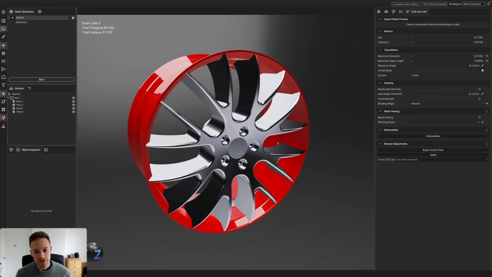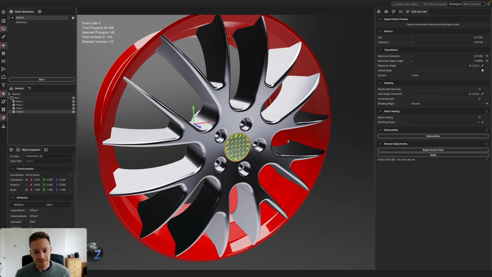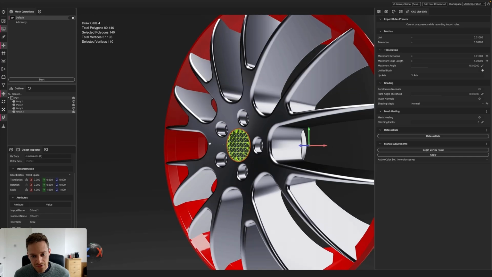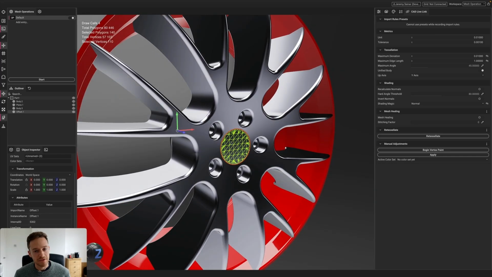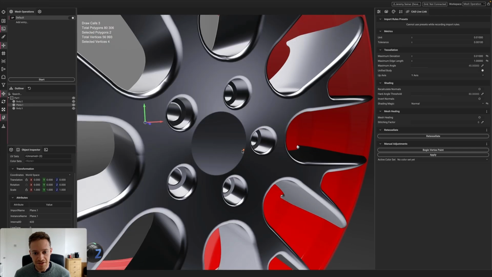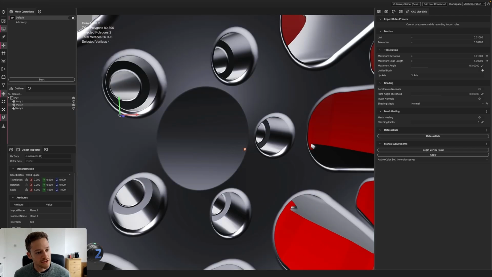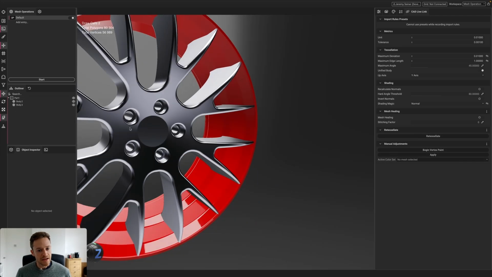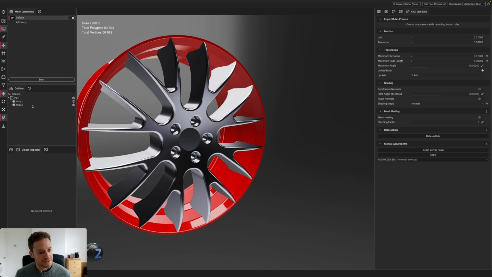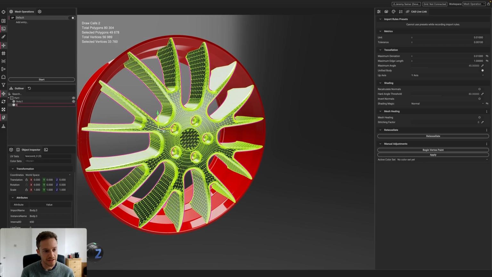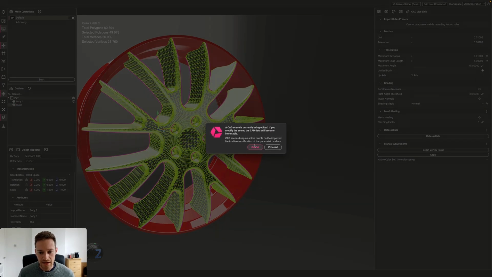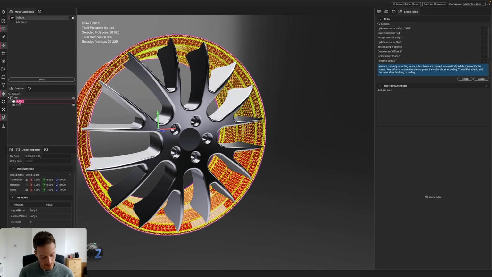You can see we have some extra pieces here. So I have this offset, which was probably good when creating the rim in CAD, but it's not really useful for the visualization. So I'll go ahead and remove it. We also have this very, very small plane. Again, not very useful. So I'll remove that too. And now I want to rename these pieces. So let's see, we've got this inner part. I'll call it inner. And we have this outer part as well.